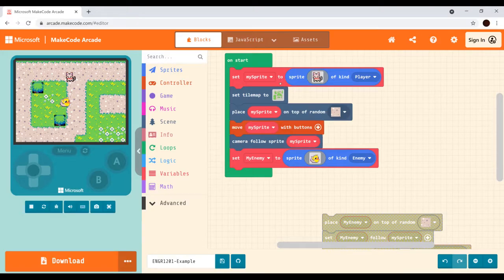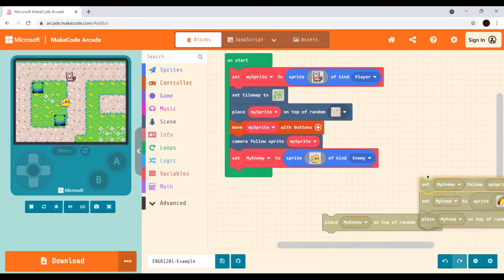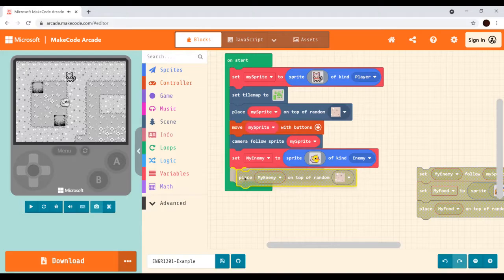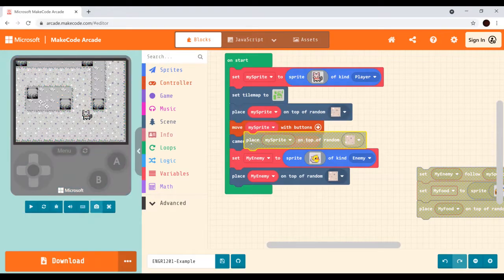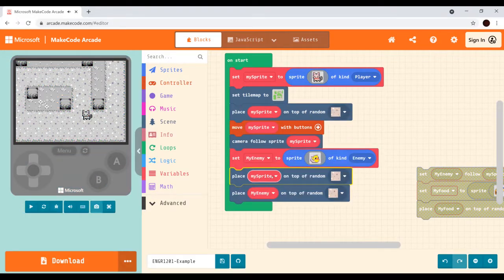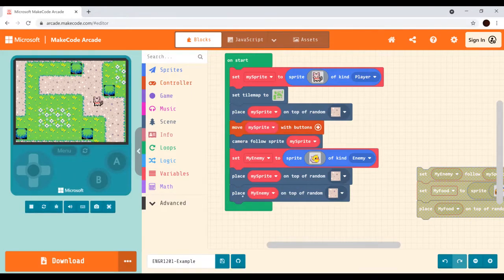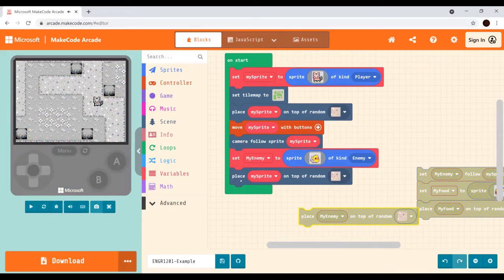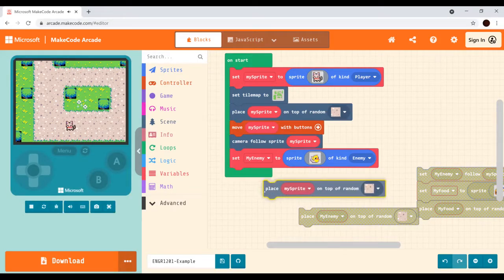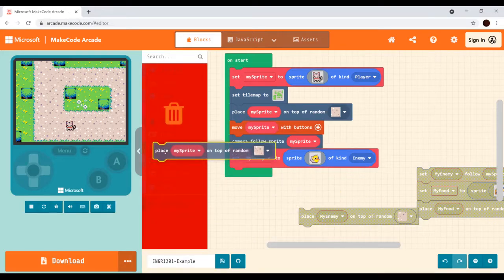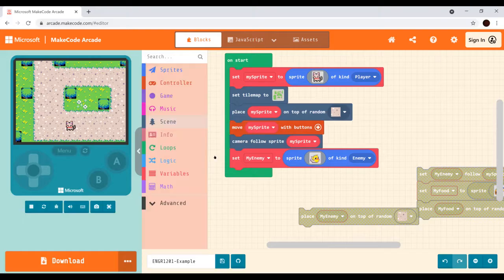And then kind of the same process that I did here. I've got my tile map already created, so I don't need to recreate my tile map, but I do need to put my enemy on the tile map. So if you're doing something that's kind of repetitive but with some changes to it, if you do a right click on one of these, you can also do duplicate, and then you can move your duplicate down and then you can change whatever you need to change. In this case I already had my instruction in there. Also let's look at, how do I change my code once I've got my code in here? So this is now a junk instruction. I don't want it anymore. I can just bring it over to the side and the garbage can lights up and I can click it there.